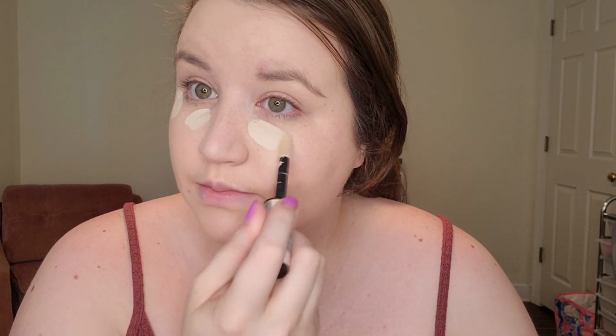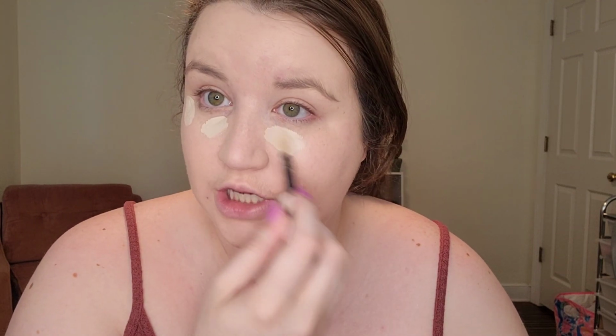I will say that I feel like this is really fragranced and I don't love that part of it as much. That's just my preference. I know that Tarte Shape Tape is fragranced as well and I still use it. So who's the clown, I guess? But I don't prefer having fragrance in my complexion products. Now the primers are one thing, I don't mind that as much, but I don't like added perfume. Does that make sense? And we're just gonna start blending.